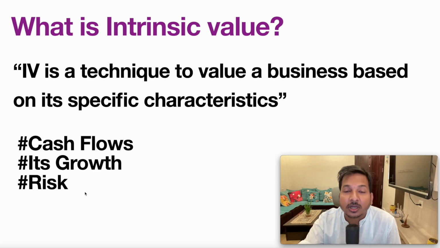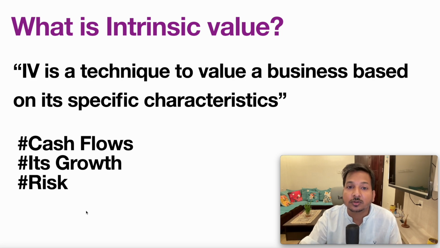Suppose you have bought a company where the intrinsic value is only 10,000 crore, but because of speculation and all, the stock price is available at 2 lakh crore. Then you can see that the stock is available at a much higher price than its intrinsic value. So you can use this model.